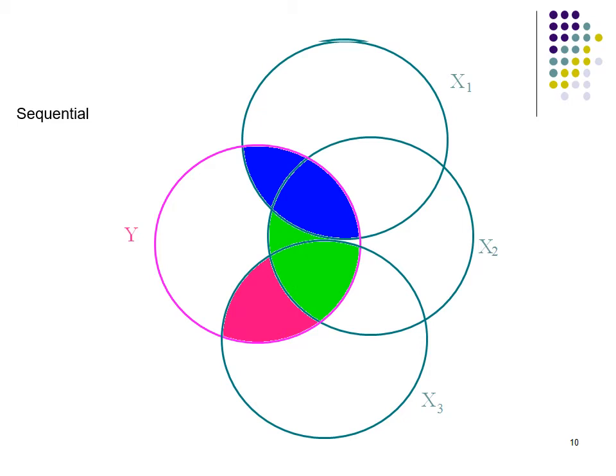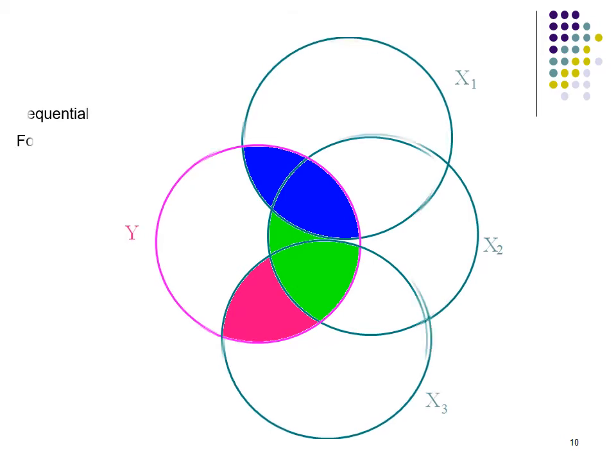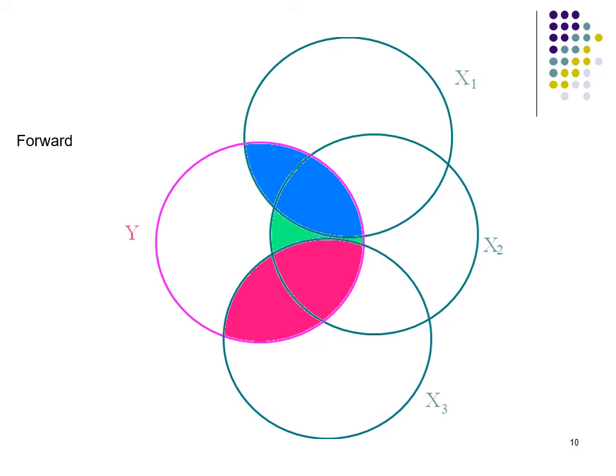So basically, in this particular model, x1 is our biggest predictor, x2 is our second biggest predictor, x3 is our weakest predictor. But if we actually enter these ourselves in a hierarchical regression, we might find a different response. We might find that x3 is the biggest predictor, followed by x1, followed by x2. Now also think about if x1 and x3 were allowed to get variance first, there wouldn't be a lot left for x2, and x2 might actually be found to be non-significant. And that's an example of the next model. So in this case, x1 and x3 are given first crack in a forward regression, and x2 may actually be seen as a non-significant predictor.